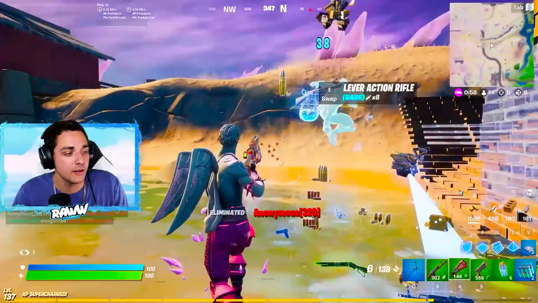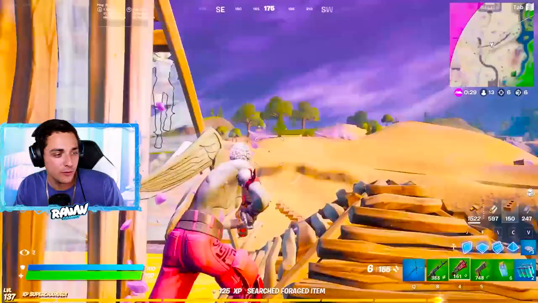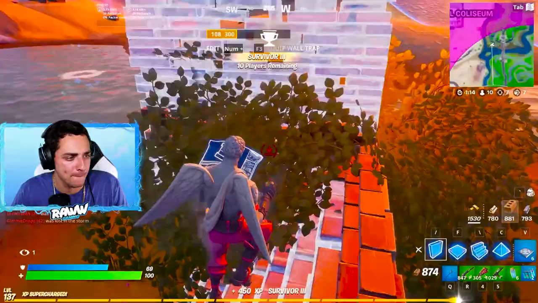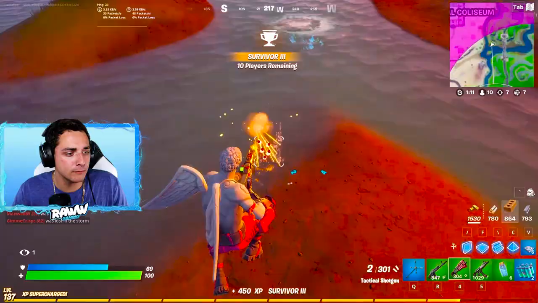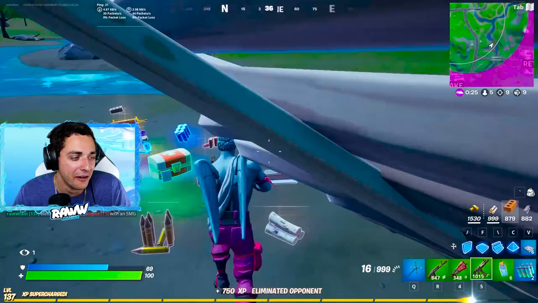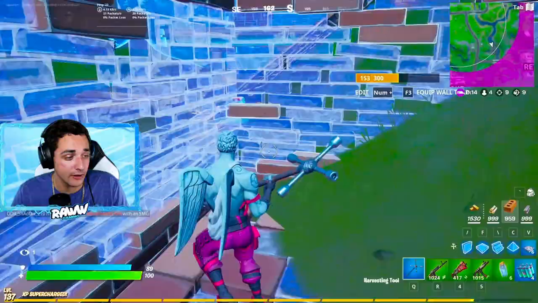Oh. Give me this. Oh, I'm gonna toy with you, boy. Watch this. Hello! Oh, hello! Oh, where you at? Got him. Get out of my game. No, look at the scar. Look at the loot I could have had, bro. Oh my god. Look how many mats I have. Ridiculous.